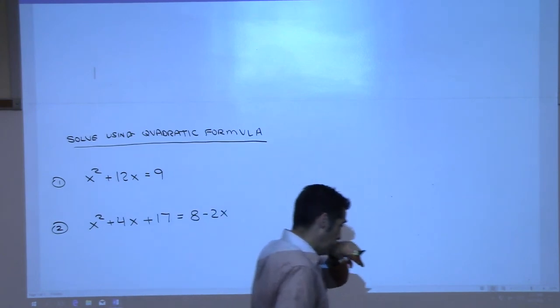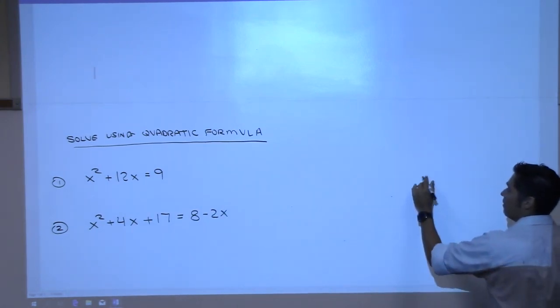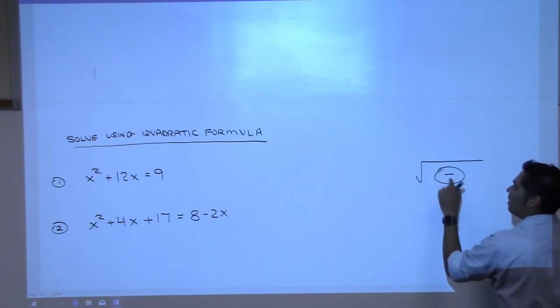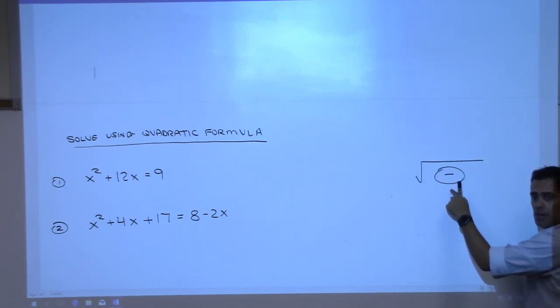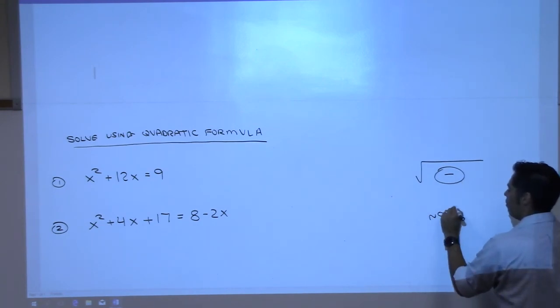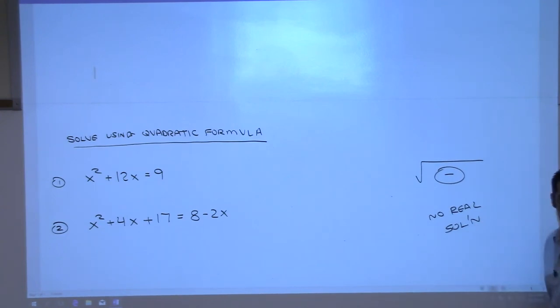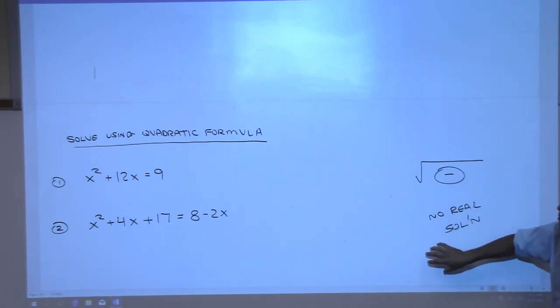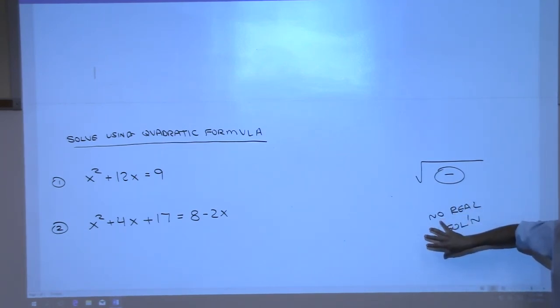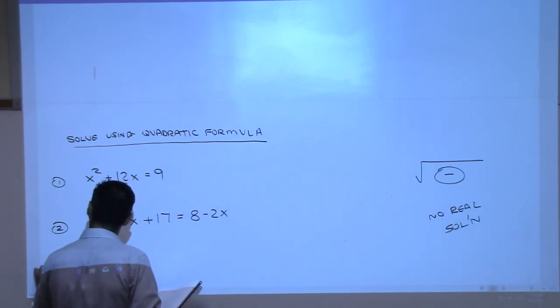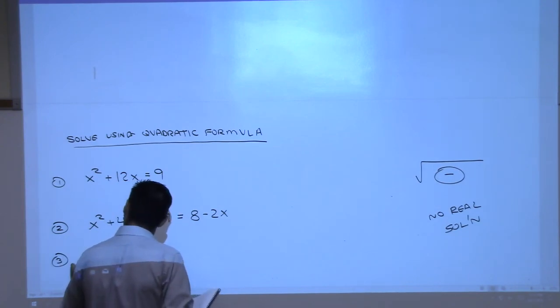By the way, as you're working these problems out, if you're ever using the formula and underneath the square root you get a negative number, you're going to write no real solution, and you're done. Okay? No real solution. That's what you'll write. That's the fishbowl saying, I don't know what a dog is, I'm done, right? Okay. I want to see how you handle this one.